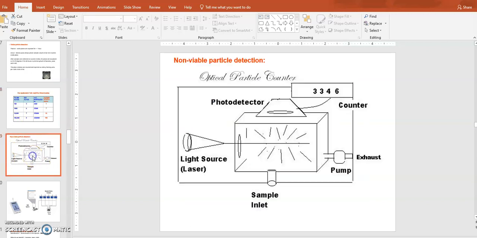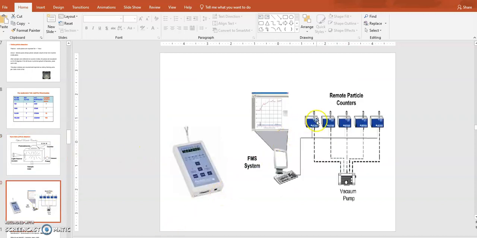Okay, so this is a design of that particle counter that just measures any kind of particle. It takes in a sample of air, and the air goes through this chamber where a laser will shoot through that air. Then this machine can count the number of particles that are reflecting the laser. And the air comes out this way. So those are called particle counters. Something like these are all particle counters.